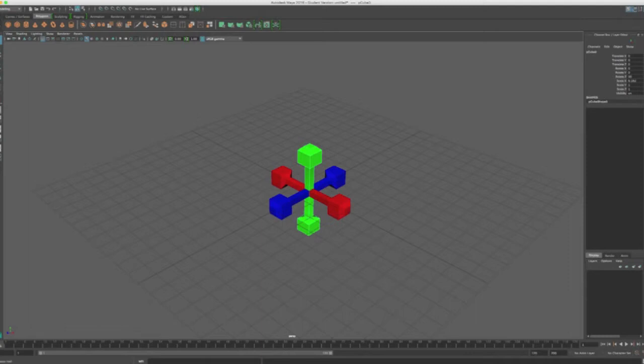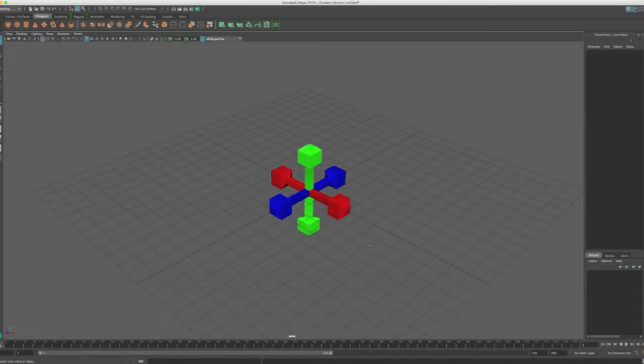The next one here is going to be our lasso tool and our paint selection tool on the far left. We're not going to worry about these too terribly much. Honestly, I basically don't use these. I select things individually for the most part when I'm dealing with objects, or I marquee select things. To marquee select an object, you simply left click outside in the area and then drag a marquee box, and then everything inside that marquee selection will be selected.